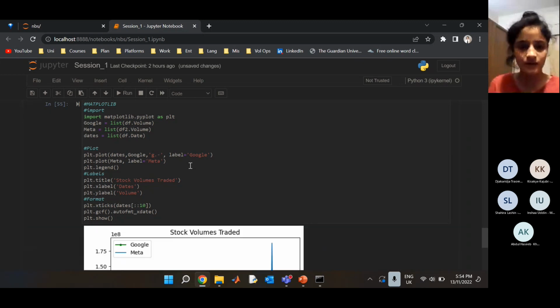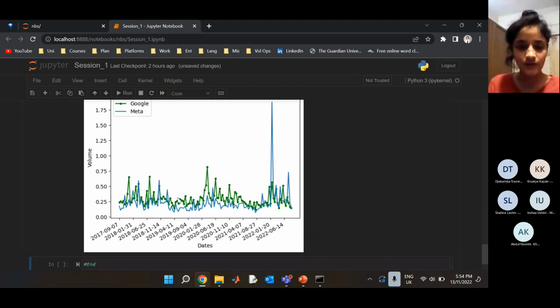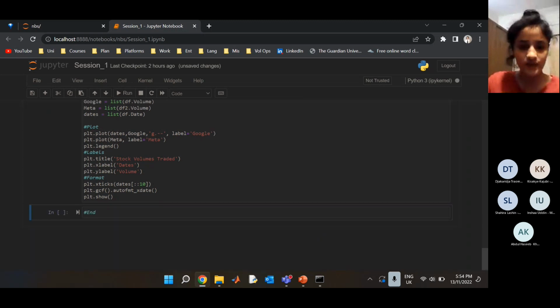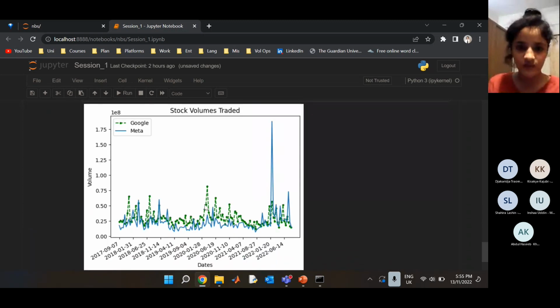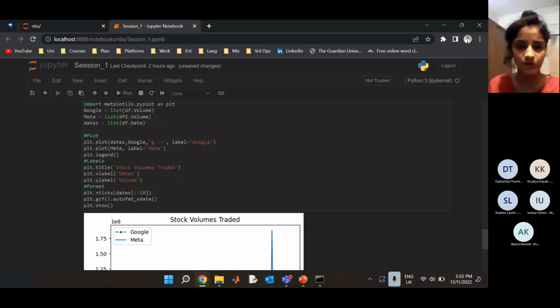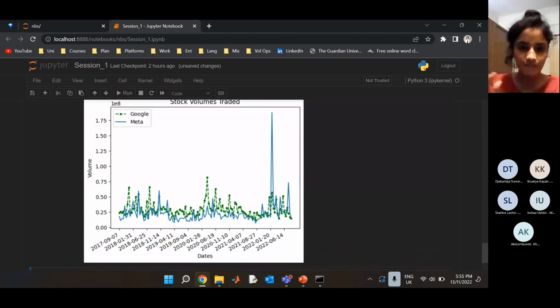So if I run this again, now you can see only for the Google stock, there are points and it's in green. By default, the lines were already connected, but I just specified it over there. So it changed to green. It shows each point as a full stop and it joins each other by lines. If I add another dash over here, it's going to show it as dotted lines. They're different formats. You can see it on the Matplotlib documentation.